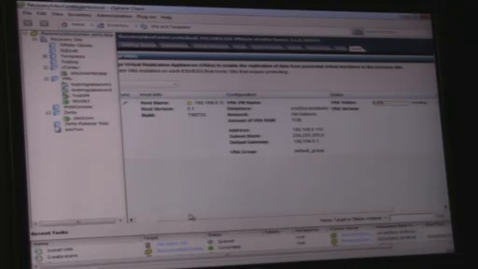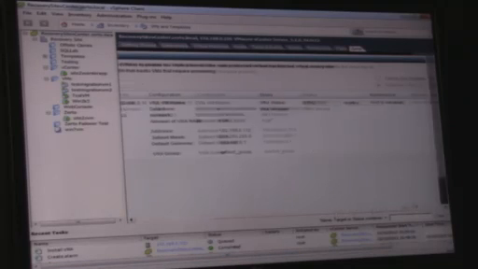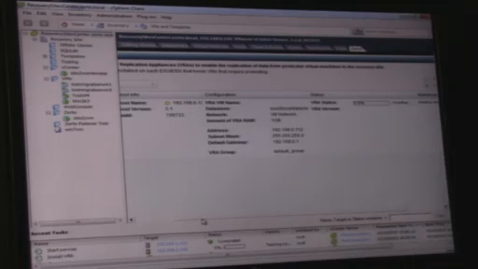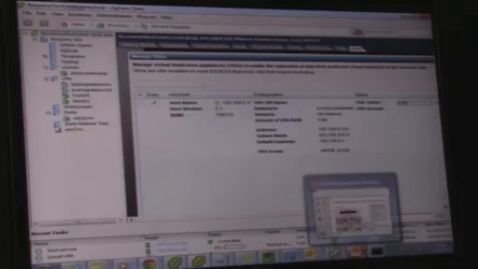So Zerto deploying an OVF appliance to our host. And again, if I had multiple hosts, I could start them all and do them one by one. And the really cool thing with the appliance is you don't have to put the host in maintenance mode. You can install it with no downtime and no impact in production, and also uninstall it from the host with no impact in production. So that should be a couple of minutes yet.